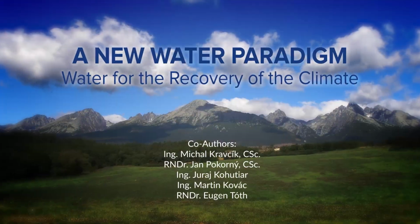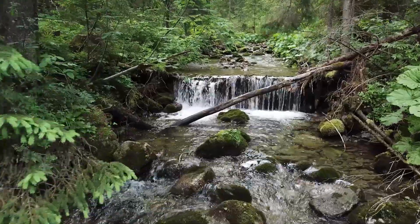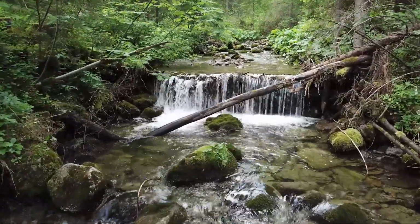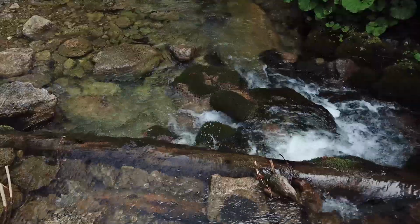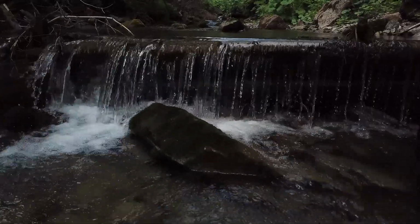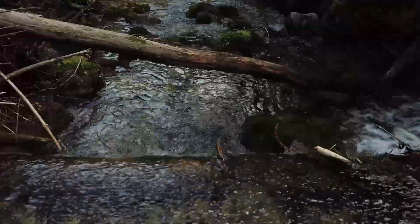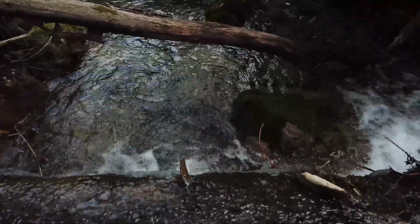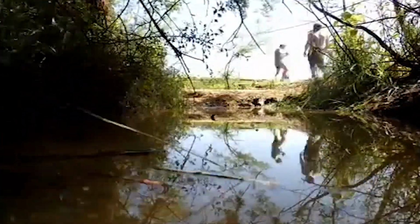The new water paradigm was a start because the people started the project together with government to create water retention measures or landscapes. And here in our village, the check dams were built mostly from local materials, which you can find on site, like rocks, stone and wood. Because if you have material on site, you don't have to drag it from very far. You can have it in 1 hour or maximum 2.